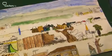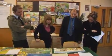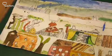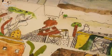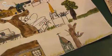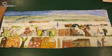Some elements probably slightly under. We got obviously smaller images right at the background, so there is a little bit of that. However, there's a little bit of sort of naive. I'd certainly say they're using line to sort of analyse different shapes. Would you say that? Yes. It's actually not linking together. That's the main problem, in terms of media and in terms of drawing, drawing both together. Yeah. Are we all agreeing that it's around that level three? Yes. For those reasons.